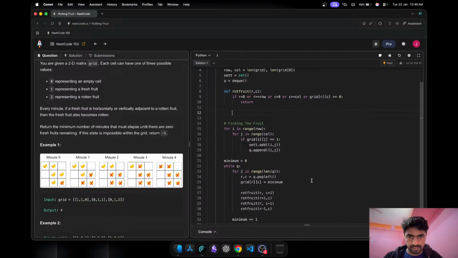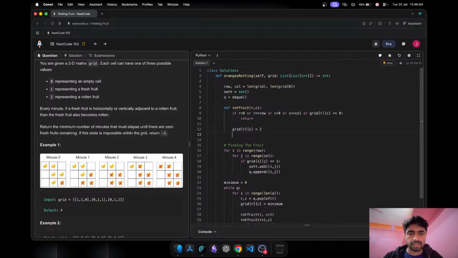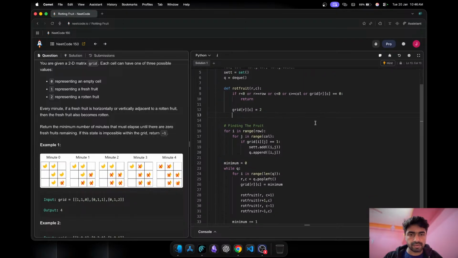Otherwise, we need to make the fruit rotten. So for rotten fruit, we need to make it 2 and do the same for all.